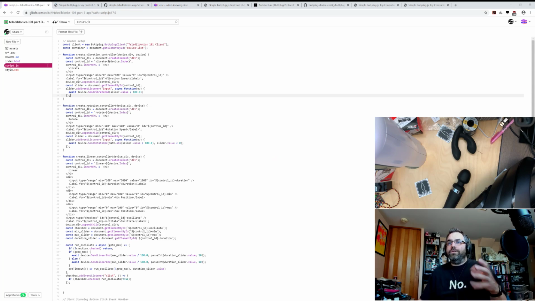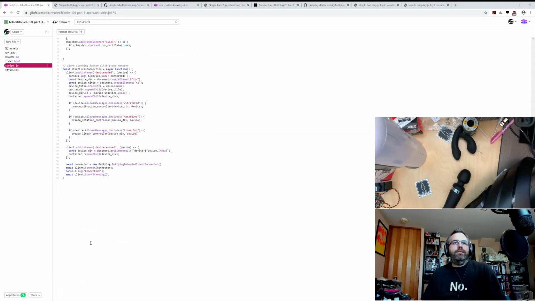So all of this stuff is application code, and then we're actually accessing a Buttplug device here. This is actually where we're talking to the client. So we're really not doing too much with the client here. All the client does is, we connect to it here using an embedded client connector and we scan with it. And once again, in part 3, I live coded all of this and explained it in real time. So if you're interested in that part, I highly recommend watching that one.